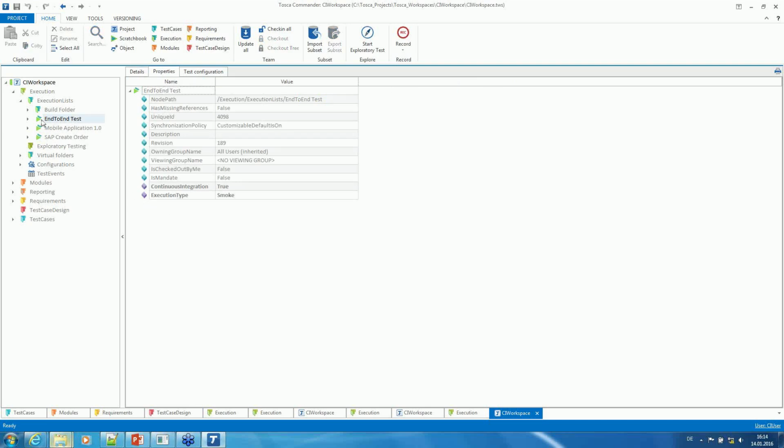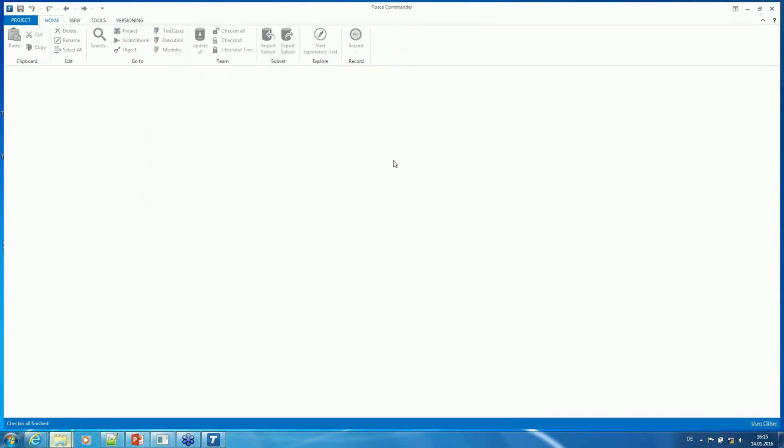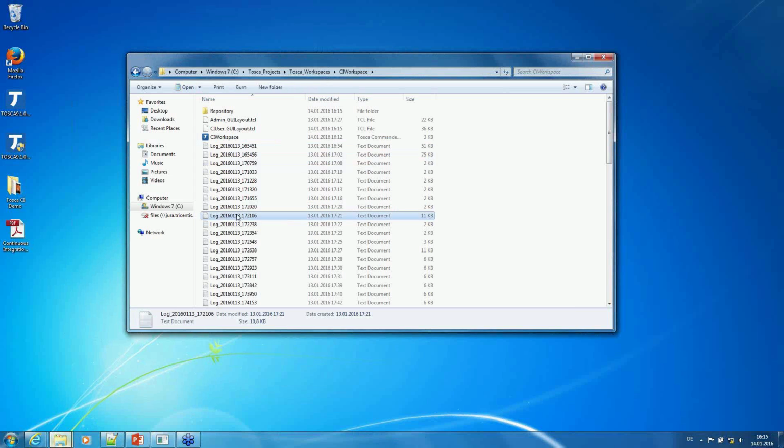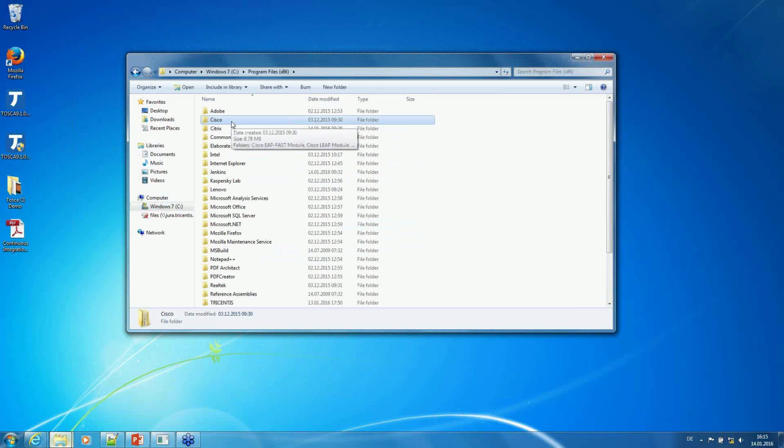All right. Having done that means we are done in TOSCA. The repository, especially this workspace, is capable to execute TOSCA CI tests. Don't forget to check in all. We can close our workspace. The last step to do is start the TOSCA CI execution service and probably configure it up front. We'll come to that later on. I just start it for now.